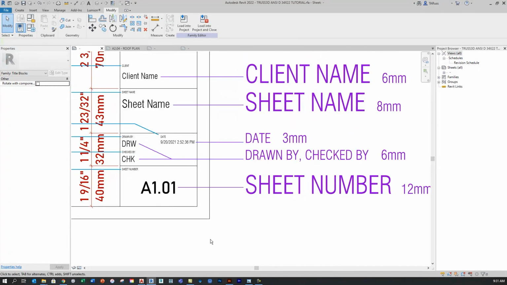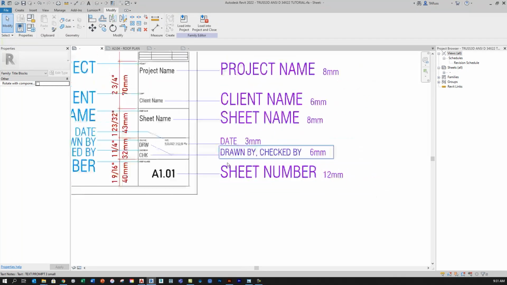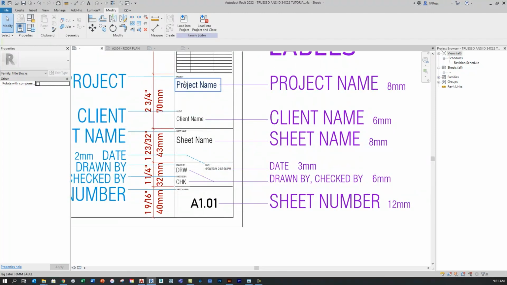And then we've got this crowded little window down at the bottom here where we list the drawn by, the checked by, and the date as well. Now, the size is something that you can choose. It's a personal preference. There's no reason to believe that this is exactly what you need to do on every single title block. So just feel free to make modifications and change the look of this as you like. Generally speaking, you'll see that the names of each of these little text boxes will be fairly consistent, but again, you'll go from office to office and see that there's a lot of variation in that.